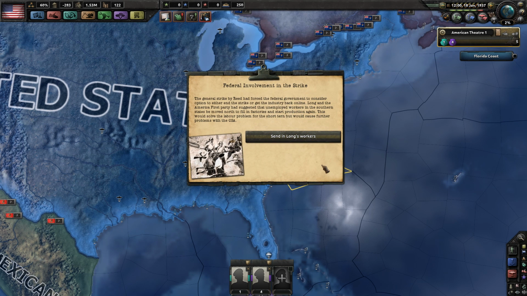Federal involvement in the strike. The general strike by Reed had forced the federal government to consider options to either end the strike or get the industry back online. Long and the America First Party had suggested that unemployed workers in the southern states be moved north to fill in factories and start production again. This would solve the labor problem for the short term, but would cause further problems with the CSA.